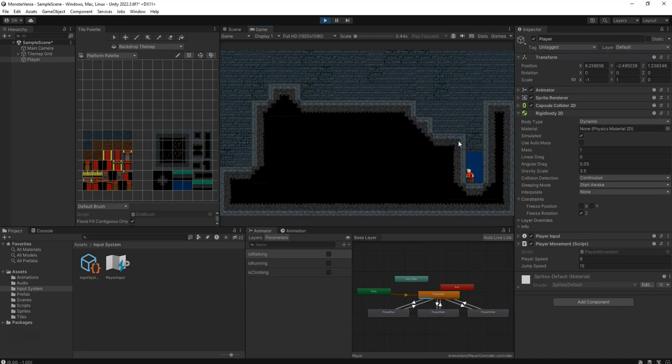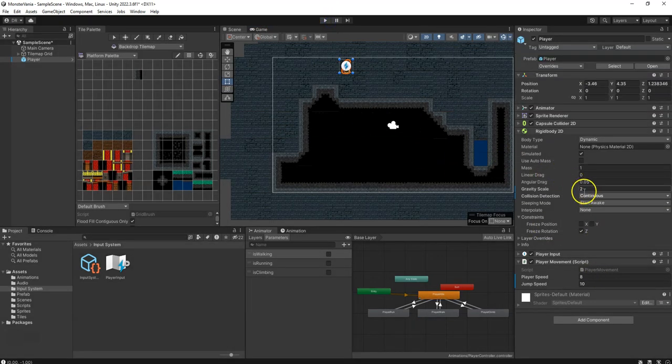So here's a jump. He's not quite there, so maybe I'll scale gravity and put that back down to 3. So he's got a pretty good high jump here, and maybe just a little too much. But when he's in here, if I press the jump, there he is. We're going to play around with this however you want to get to the value that you want. But I think this 3 and 15 will work pretty good here. So I'm just going to uncheck the playtest, put that back at 3, put that at 15. And that's going to be a good start there.